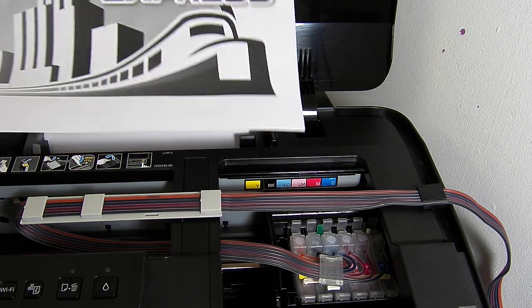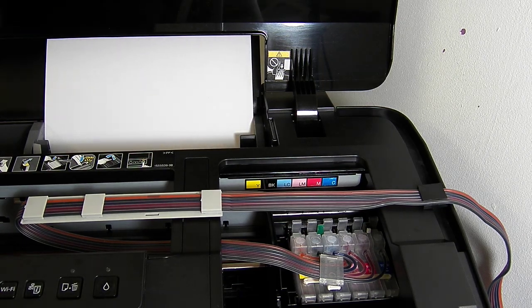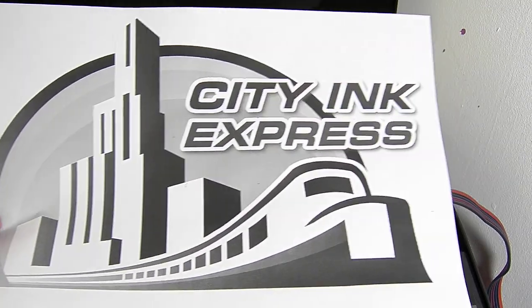And that is how you install the continuous ink system on the Epson 1500W from cityinkexpress.